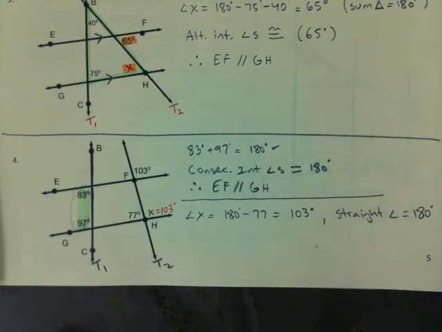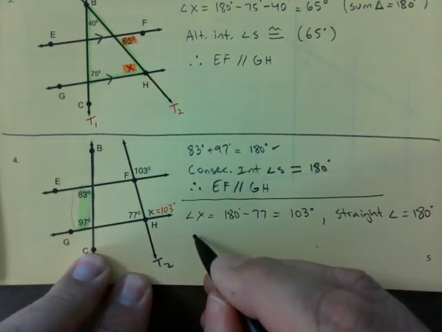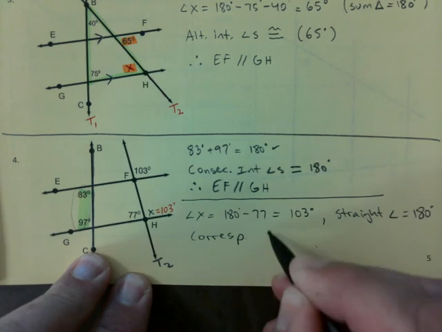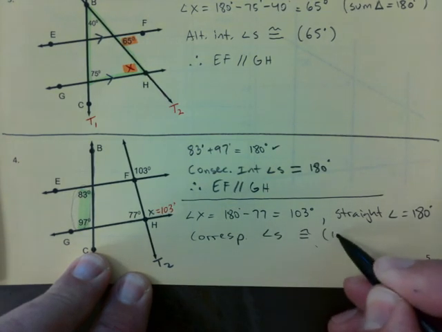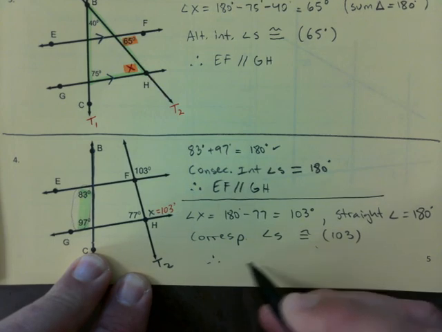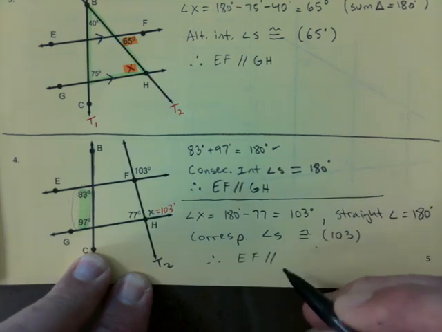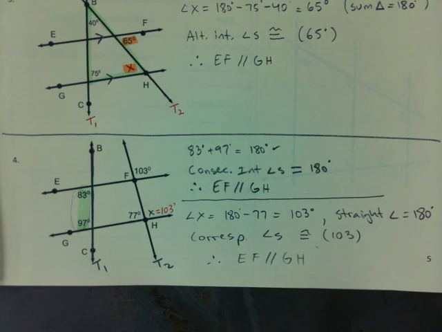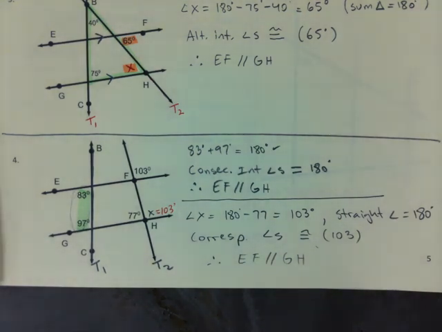Do you see another 103? Right up there, what do we call those two? Same side of the transversal, so it's not any of the alternates. Corresponding. Okay. Corresponding angles are congruent and they're both 103. Therefore, surprise, surprise, right? Not really, right? It's still true. I could draw a million transversals on these two parallel lines. You have to come to the same conclusion because they're not changing, right?